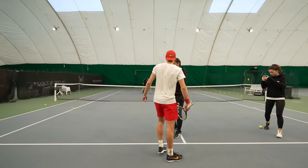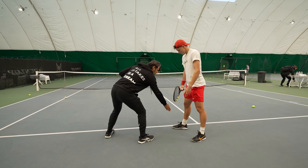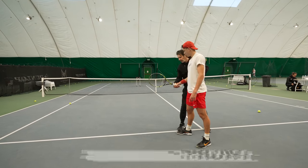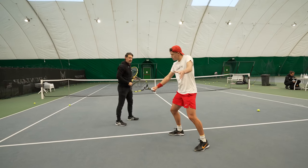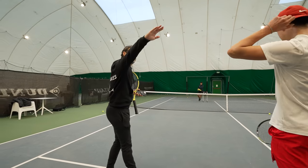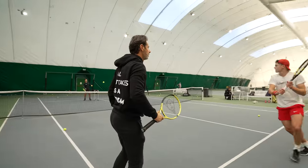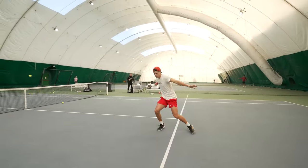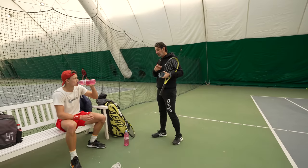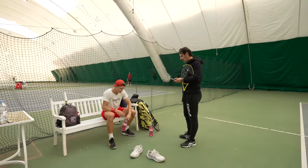Let it go — it's much better. What we need to improve is the contact point. It's so much in front that it's difficult not to block after. Ideally you should hit it not in the middle but closer to your front foot, inside here. If you're here you can really have a big action on it. So hit it, then bring it — feel that. Drive them rather than hit them. When you hit it here you have a big action and your body helps you have speed. The speed is given by the body weight, so go slow and feel that you drive — let the body do the job of accelerating. You're doing so good.